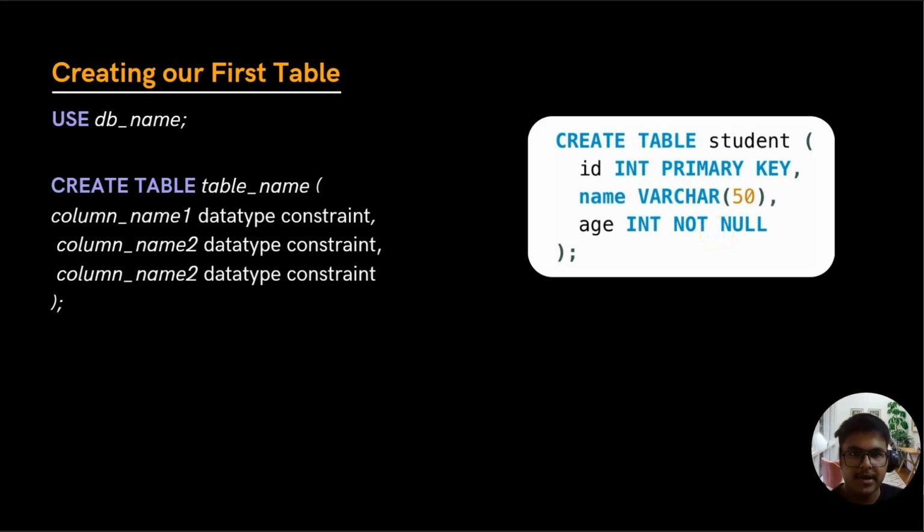So it is not important, because column names we give ourselves, we can give anything: ID, name, age, anything, like ID1, name1, name2, age2. It can be anything, but the important point to note here is what these data types and constraints are. So now let's start our module 2 as well in this video only.